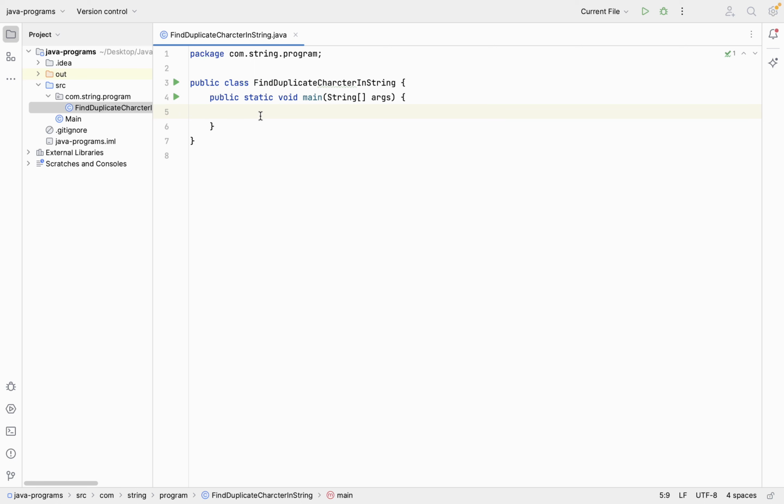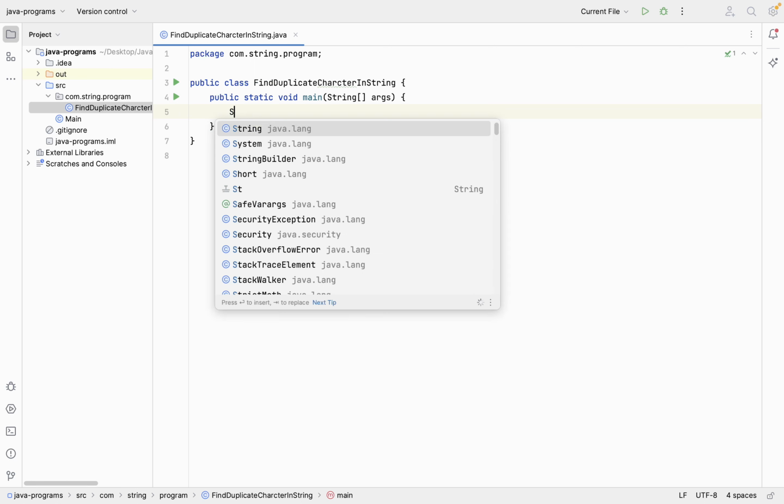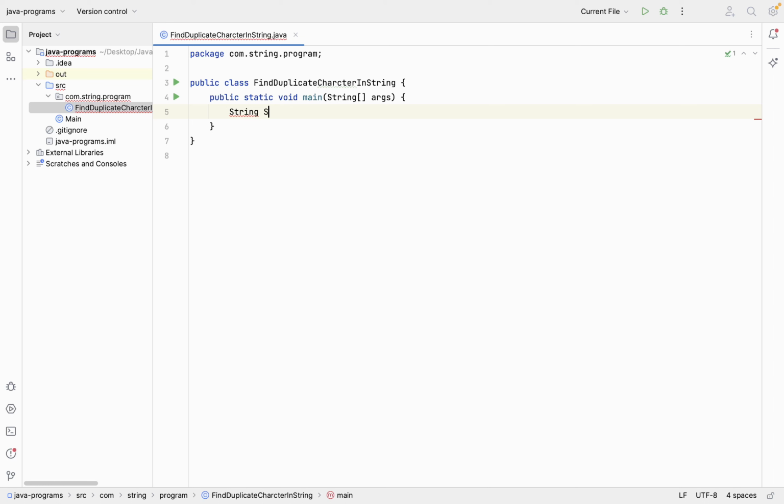After making the main method, we are going to declare our string, something like str, and then we are going to keep our value here, that is called initialization. So this is our initialization, and after the semicolon we are done.